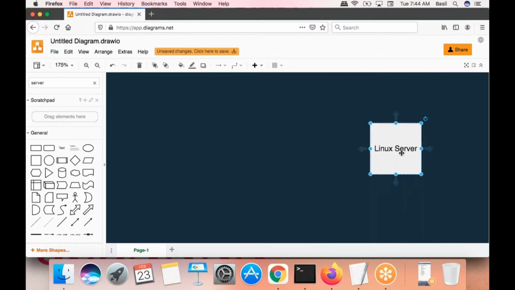Linux server means, don't worry much about the term server. Server means nothing but a computer. It has a CPU, it has memory, it has its own operating system. But it is a more powerful machine. It has more powerful hardware than your laptop, right? We are going to create this machine in the AWS cloud. And from your laptop, assume this is your laptop on the left side, you will log in to this machine which you created in the cloud. That is our plan for today.